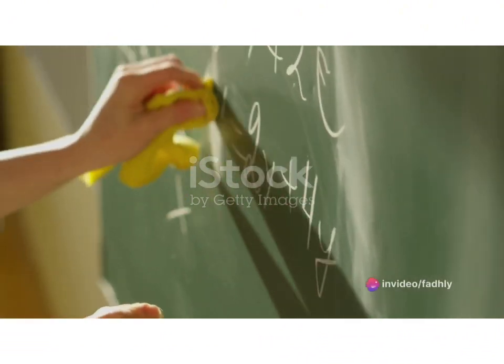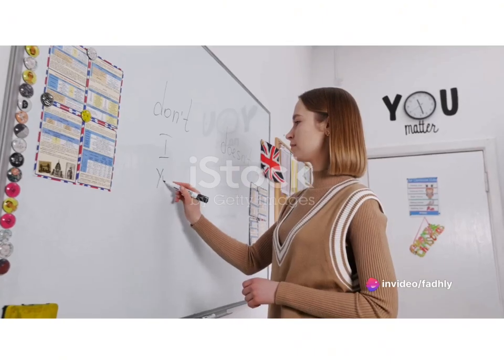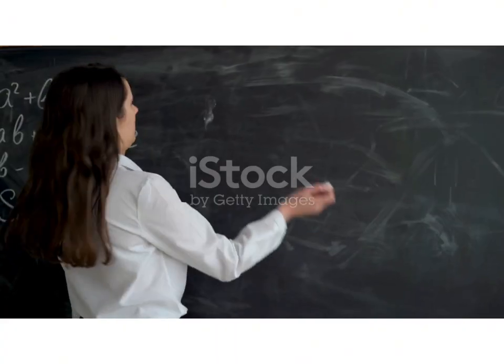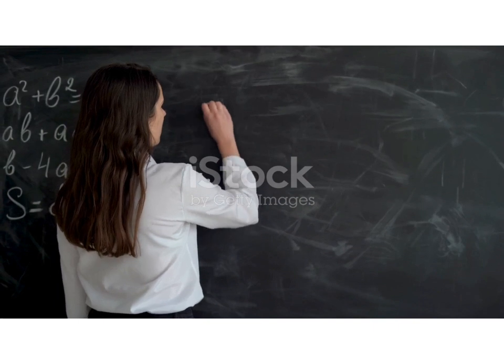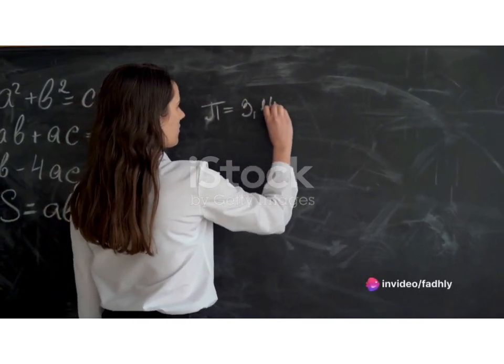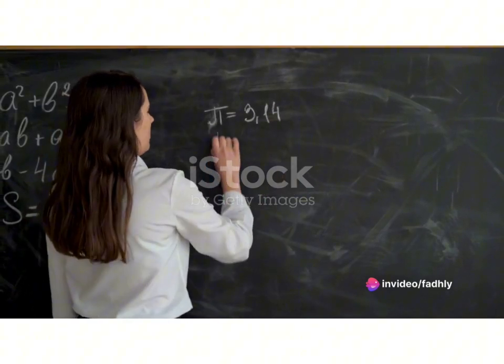Next, we have the perfect tense, which shows a completed action, like I had eaten for past, I have eaten for present, and I will have eaten for future. Finally, the perfect continuous tense combines the concepts of the perfect and continuous tenses. So, we have I had been eating for past, I have been eating for present, and I will have been eating for future. Remember, mastering tenses is crucial for clear and accurate communication. It's not just about knowing the rules, but also about understanding how and when to use them.